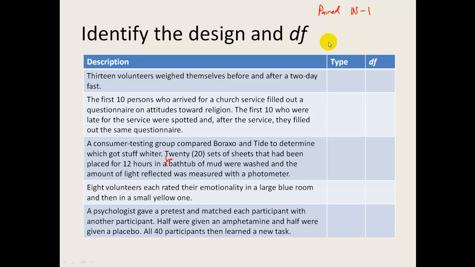And for the independent, since we have two separate, we are going to actually take the sum of the two sample sizes and then subtract one for each, so minus 2. These are the degrees of freedom calculations. All right, so first one, 13 volunteers weighed themselves before and after. So key words there is it's before and after the fast, and it's 13 volunteers that did it twice as the before and the after. So this is a logical paired design. So 13 minus 1 gives me 12 degrees of freedom.